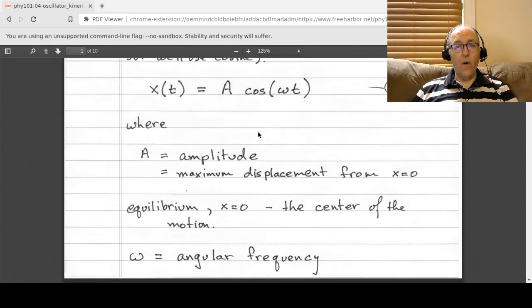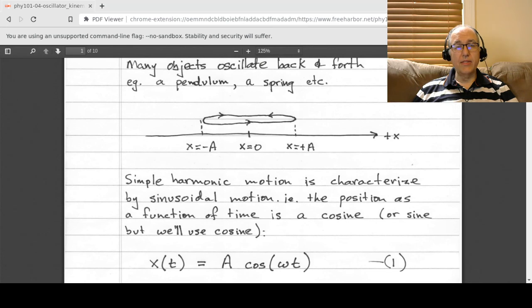So, for instance, if we go up here and we look at this thing bobbing back and forth, if it starts here and it comes back there in 1 second, then it bobs once per second. But if it does 2 complete cycles in 1 second, then that's 2 cycles per second, or 3 cycles per second, or 4 cycles per second. So, like 4 cycles per second means that it would start here and would bob back and forth 1, 2, 3, 4 times every second.